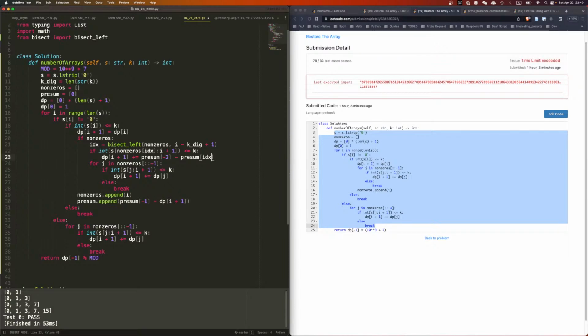This from index to this, and j to this is fine, right? So we should be adding this. So we need to minus 2 plus 1.